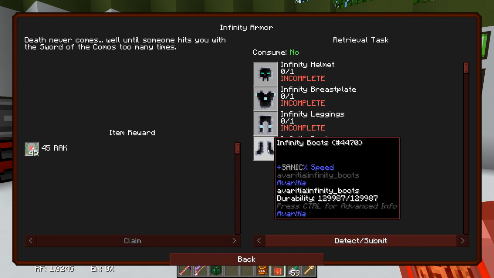So we need neutronium and infinity ingots. Neutronium and infinity. So we only have 22. I'm more than sure we're gonna need more than 22 to make all this armor. So I'll just preemptively craft up a couple hundred. That should be enough to get us by for now. If we need more, it'll be ready.